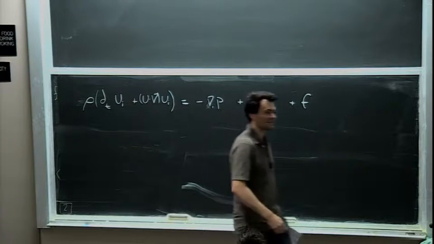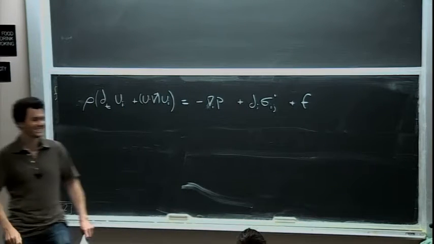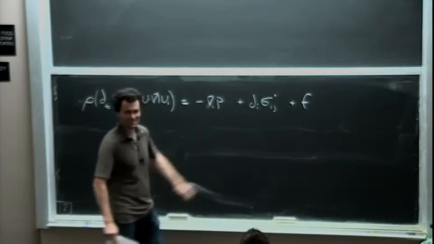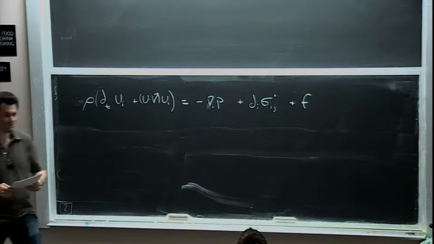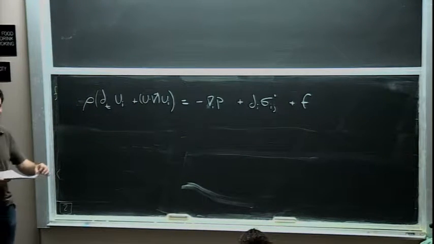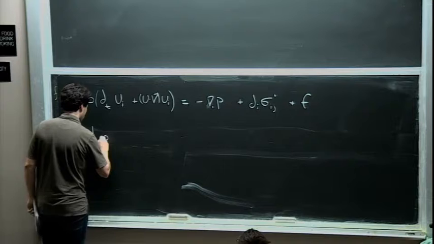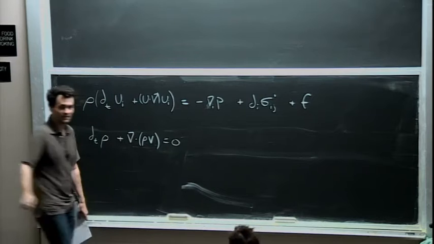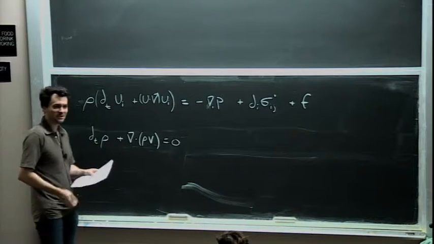How about the other equations? Thank you, Tom. I think Tom's referring to whether or not you include the pressure in the stress tensor, right? So this could be a viscous stress tensor, or you could have the pressure term in there as well. Okay, how about the other equations? Conservation of mass. Okay, so we have dt rho. Any more? Energy, exactly. Anybody remember that one?